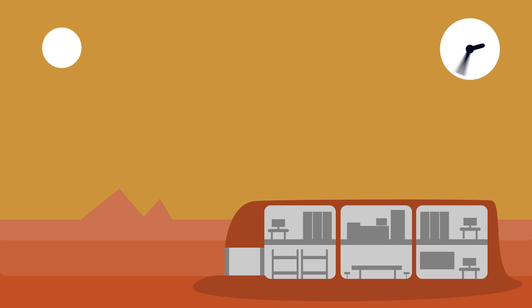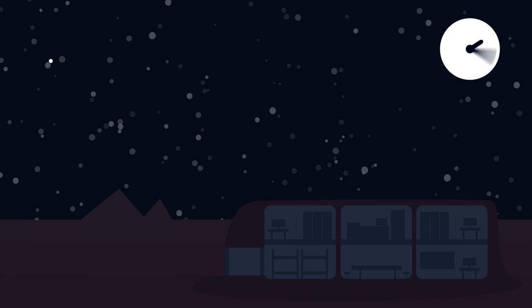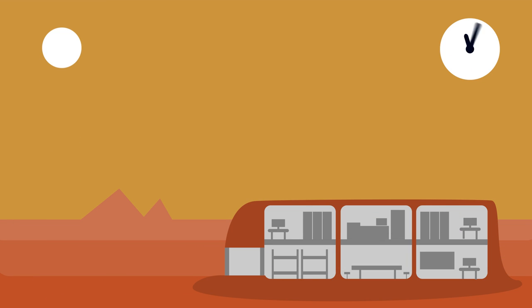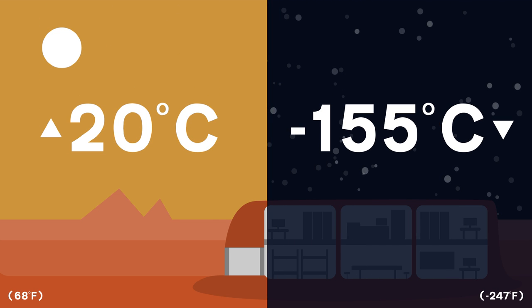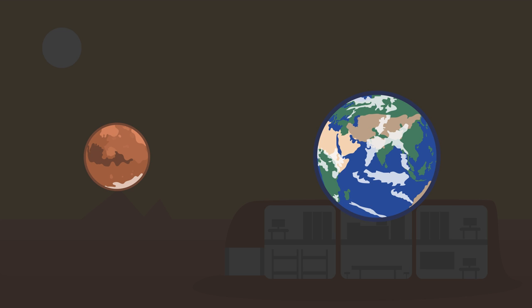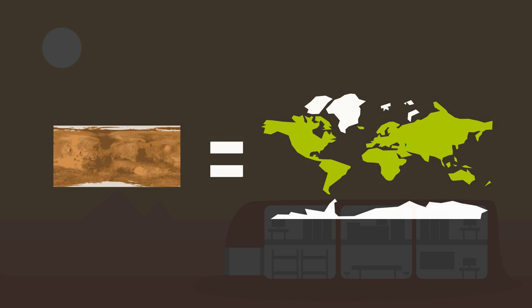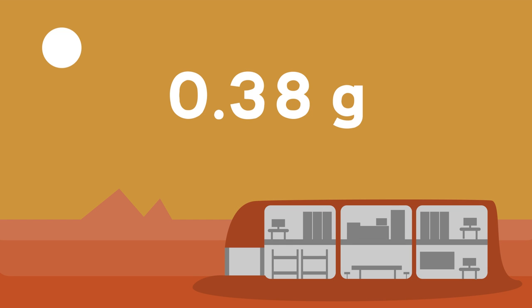Radiation aside, Mars is a surprisingly habitable but extreme place. Its day lasts 24 hours and 39 minutes. Temperature on the surface ranges between a high of 20 degrees Celsius and minus 150 degrees Celsius, which is cold, but much more temperate than places like the Moon. Mars has a surface area roughly equal to all the land on Earth, and the gravity is about 40% that of Earth's, which humans should be able to adapt to with little effort.